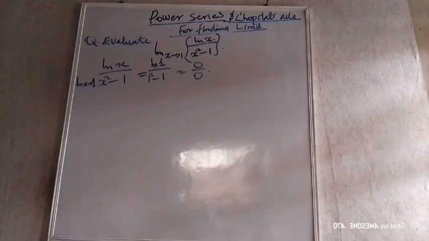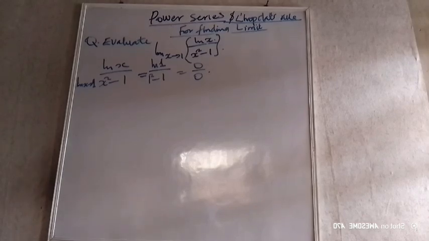Now, you can see ln x over x squared minus 1, when x tends to 1, is going to give us ln 1 over 1 squared minus 1, which gives us 0 over 0. That is indeterminate. Which means that to get the correct value, you need to use L'Hopital's rule, or you can use infinite series, like Maclaurin series, to get the right expression and solve the question. So in this instance, we are going to use L'Hopital's rule. And how do we do that? We are going to differentiate the numerator and the denominator, and then substitute x equals 1 in the expression.